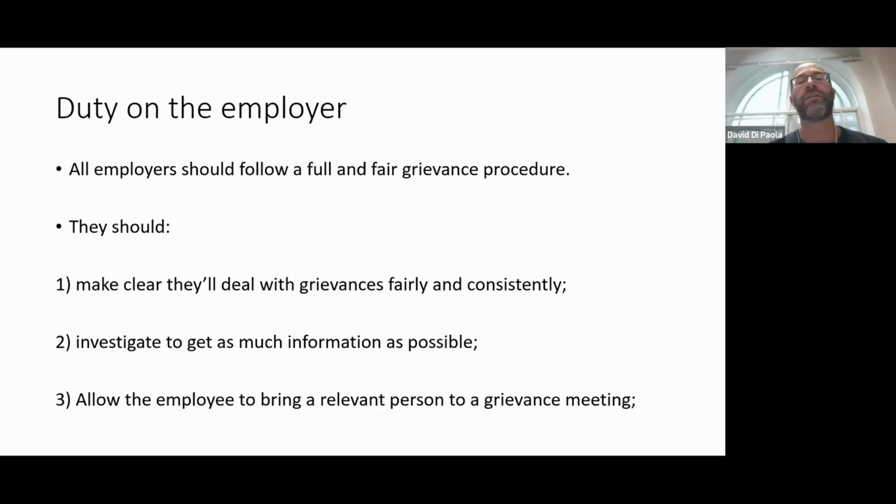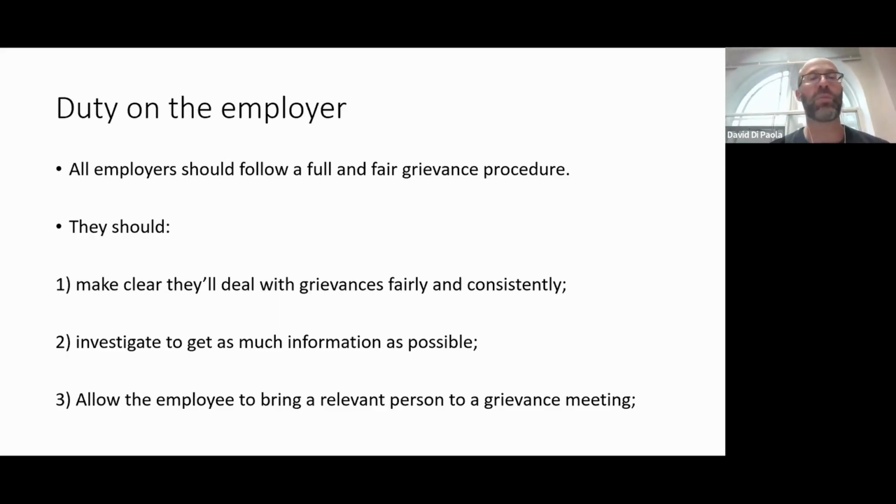But if there's probably one point that you take away from today's training, it's this: if you are presented with a grievance or something disciplinary comes to your attention in respect of an employee, whilst the temptation is to sort of put it in a drawer and close it, I would always recommend that you deal with it as quickly as you reasonably can.